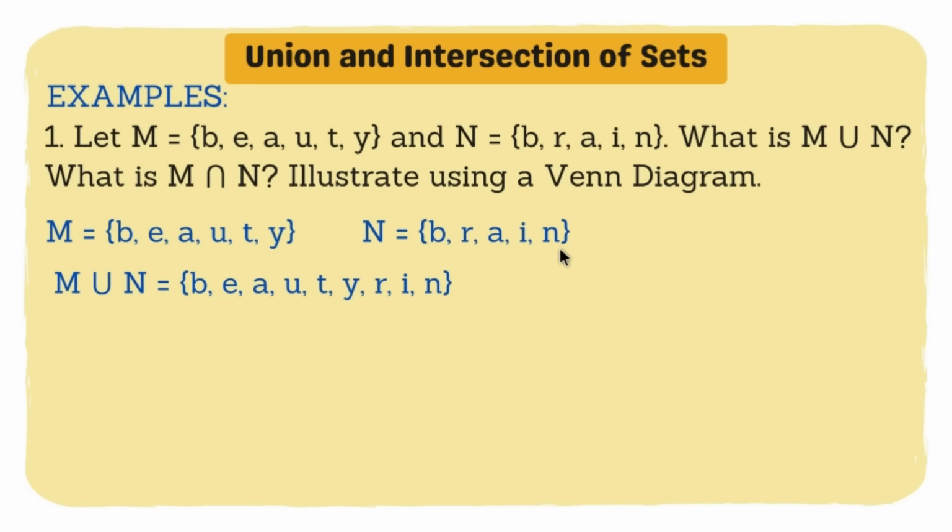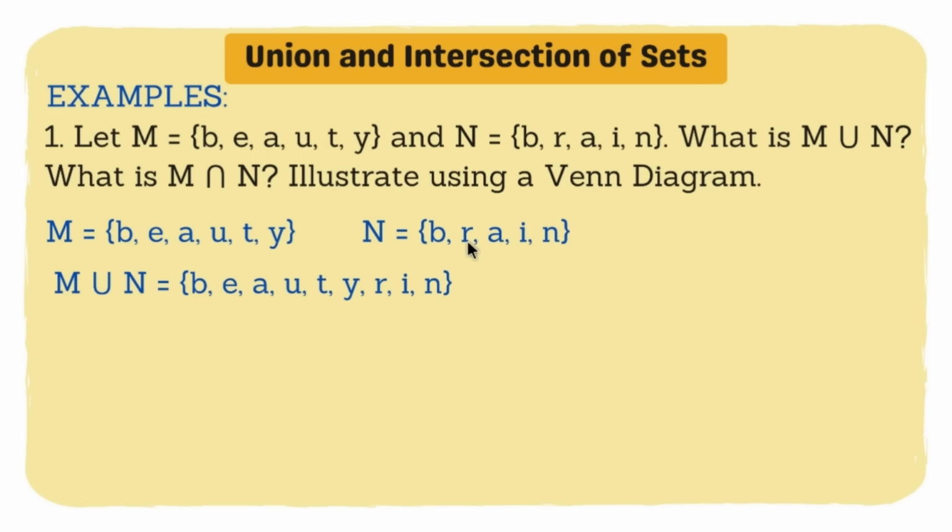Okay? Ang technique po natin dito is unahin natin itong isang set. Isulat lang po natin yung kanyang elements. So we have here B, E, A, U, T, Y. Now, wala pong nauulit dito. Make sure na walang nauulit na letters. Next, kung ano po yung mga letters or elements sa second set natin na hindi pa natin naisusulat, yun na po ang isunod natin. So since B, nakasulat naman na po yung B sa letter B ng beauty, hindi na natin kailangang isulat pa ulit.